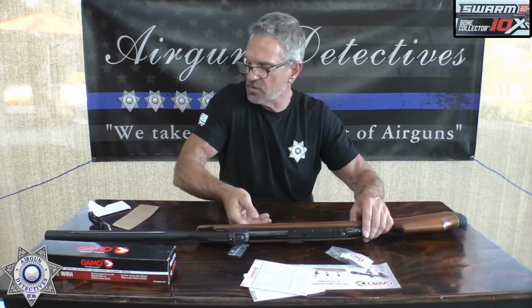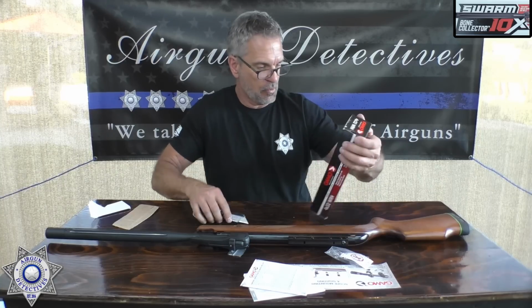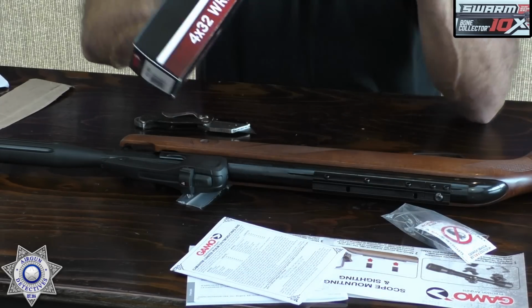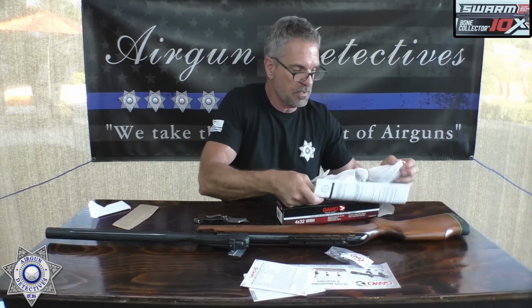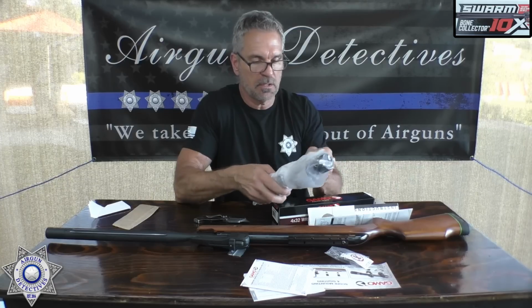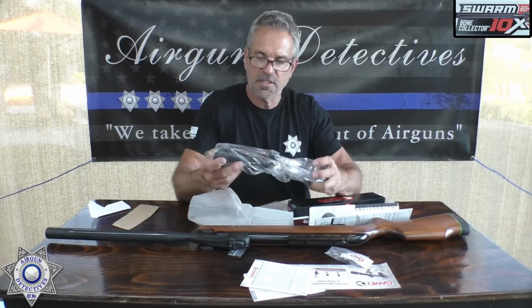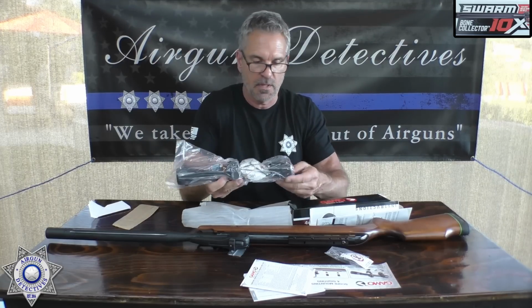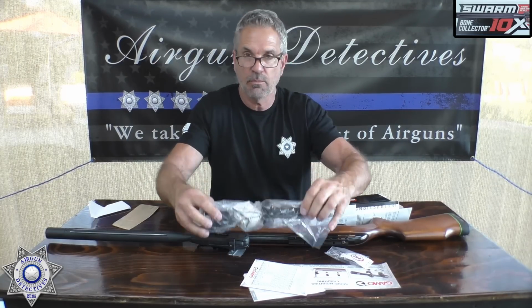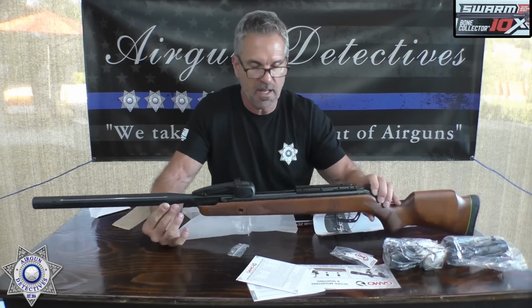pellet. So let's see, this one also comes with a scope. Now, this comes, it looks like, just with a 4x32 scope. And this is not going to have any power adjustment on it. This is going to be your basic 4x32 scope. So, and no adjustable objective. Where the regular one actually comes with, I think it's a 3x9 by 40. So this is a much smaller scope. So we'll talk about that. We'll mount that up later. I'm probably going to put a different scope on this just to do our shooting because I want to give this the benefit of the doubt.